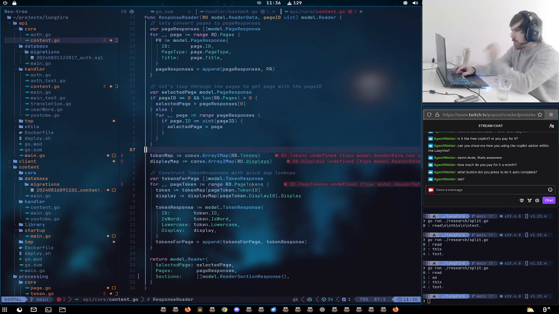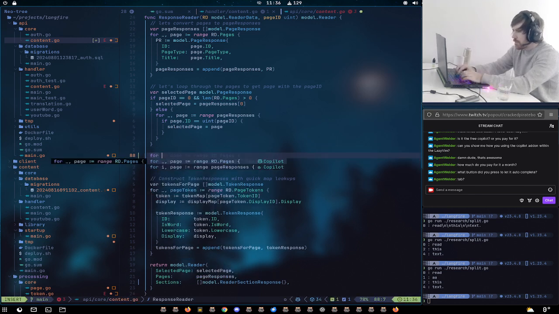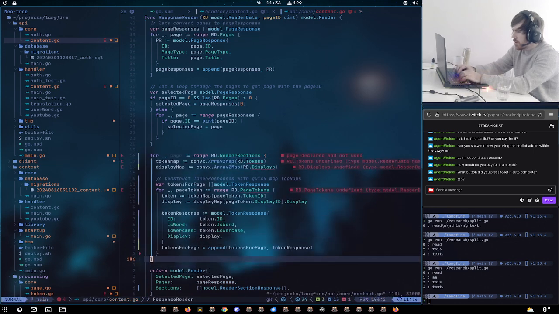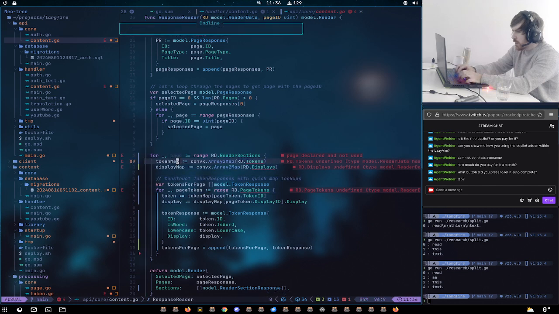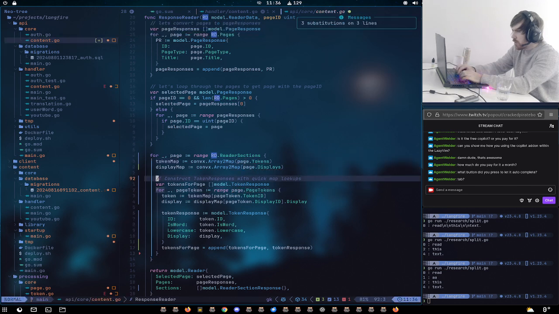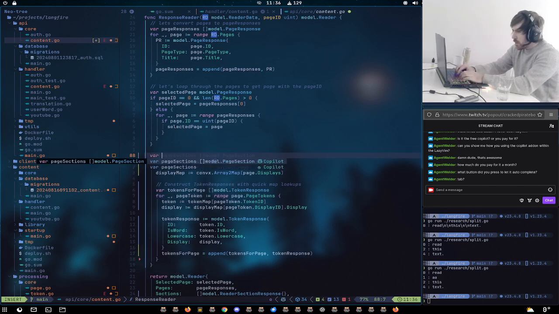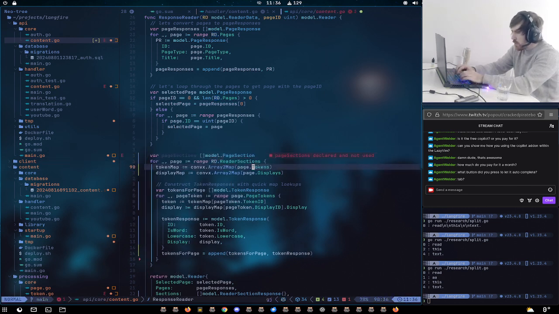Oh, Copilot was right in the beginning. We do it for the sections. RD, it's not dot pages, it's dot section. Reader sections, like that. And then all the RDs from here are now page, so let's replace them with page. And we want to do a var page sections.